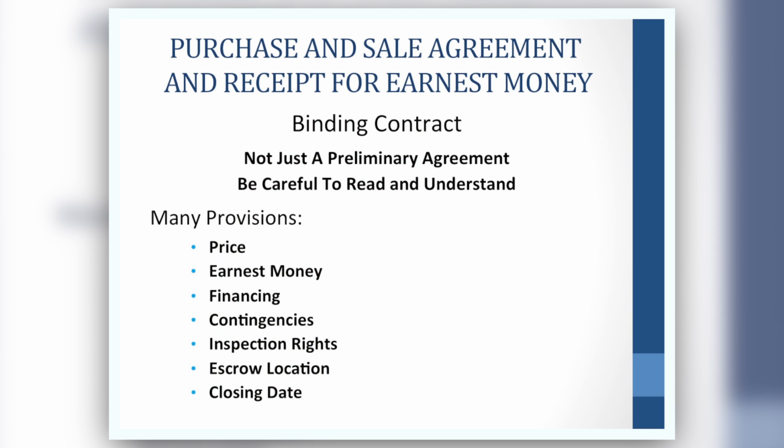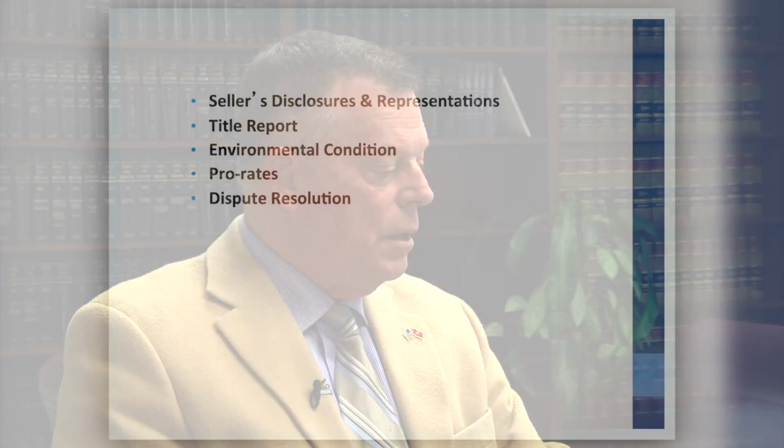For the most part, although there are standard forms that are used, there are many parts to that form. For instance, the form itself and the contract will deal with basic terms like sale price, how much the earnest money deposit's going to be, and the financing contingencies, if there are financing contingencies. There may be other contingencies in the agreement to either the sale or the purchase, depending on which side of the transaction you're on. There'll be an escrow location, for instance. There'll be inspection rights. The closing date will be set out, and conditions for closing will be there.